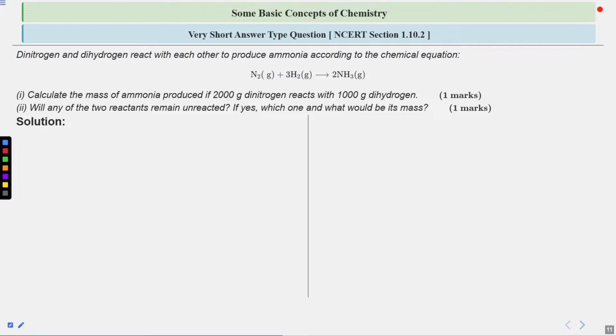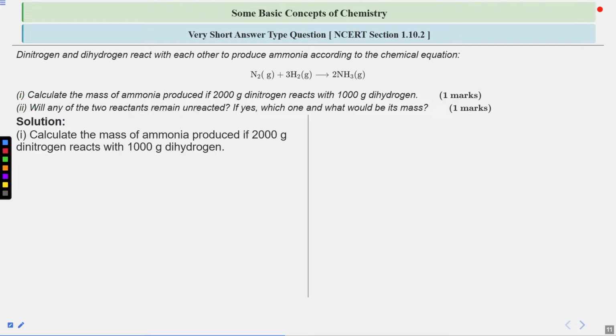So in this method, I will try to redistribute the marks also, because there are multiple parts to it. The first part is of 1 mark. The second part is also of 1 mark. But in this second question, there are again 2 parts, and each of them will have half a mark's contribution. So already I am getting some answers. Let's see if they are true or not.